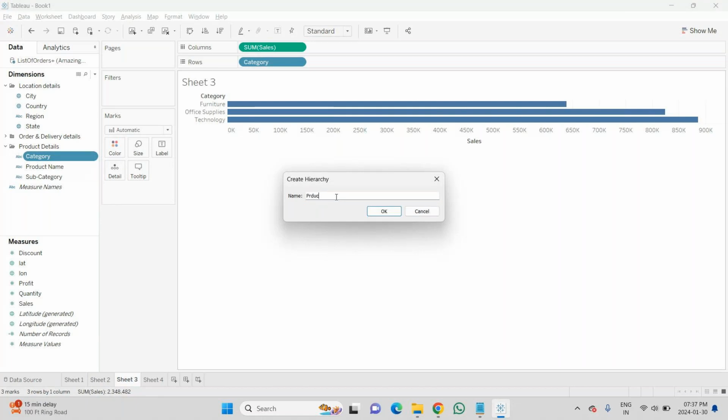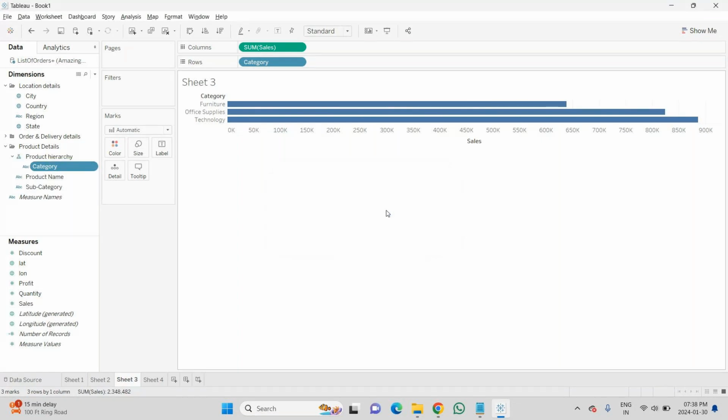You can give any name. Then I'll click on OK. So can you see a product hierarchy?